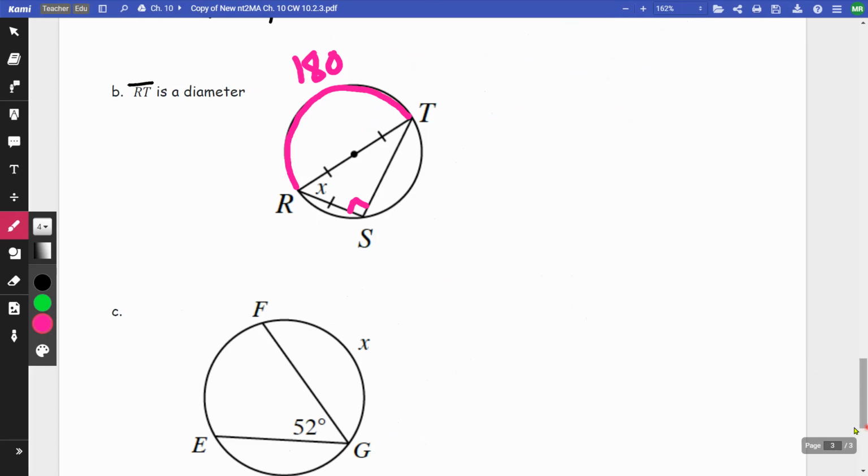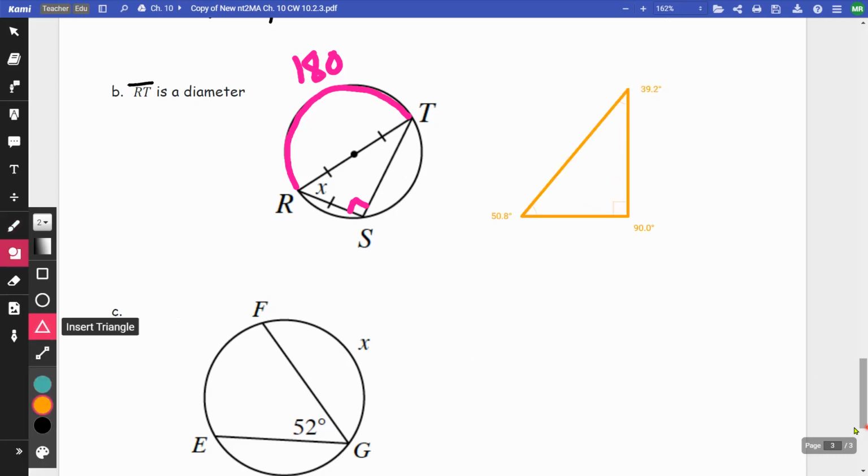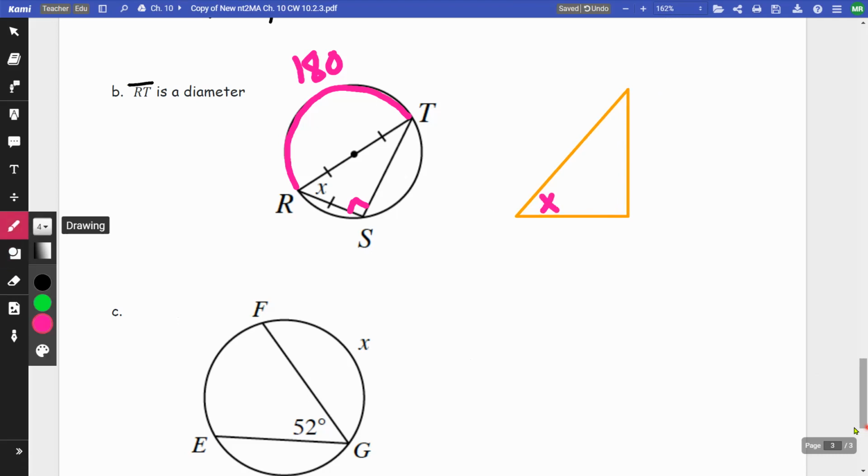Now, what I know is true here is that in this right triangle, let me draw out this right triangle. Again, this is the angle I'm trying to find right here, that x. I don't know what this is. Let me call it, I'll just use some other letter. Let's say A. But I know that this is double that. How do I know? Because I have a single mark here, a single mark here, a single mark here. So whatever this is, it's twice as long. So you might recognize this as a 30, 60, 90 right triangle.